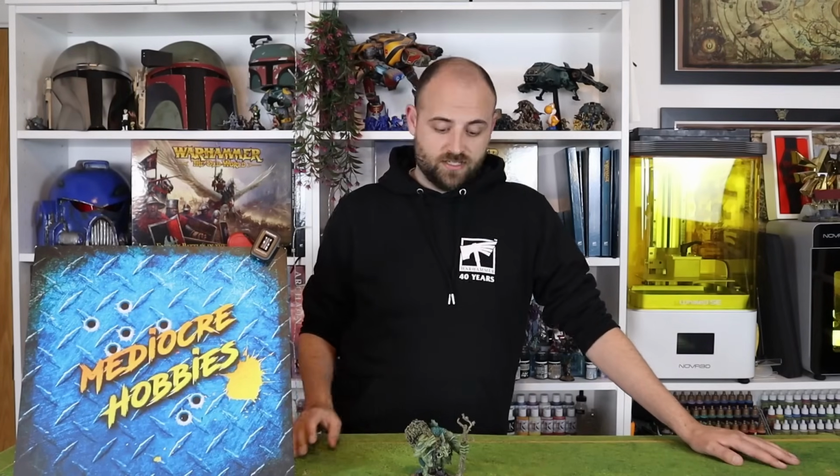Okay guys, and there we have it, the Troll Hag from Forgeworld, and now of course for the new Arcane Journal for the Orcs and Goblins for the old world, that's a mouthful, is now painted up and ready for the tabletop. It was an interesting project painting this piece up. It has sat on my backlog for far too long. I'm actually pretty good with my Warhammer Forgeworld monsters. They're all pretty much painted now. This one just for some reason slipped through the cracks and fell behind. So now it is fully painted up and ready to be played with, which makes me very happy.